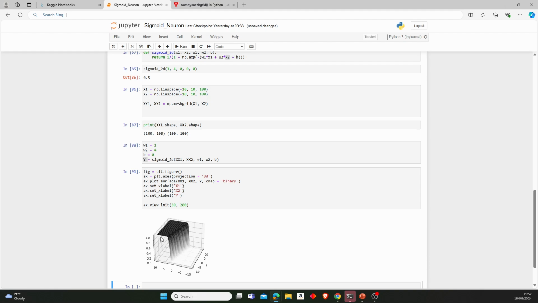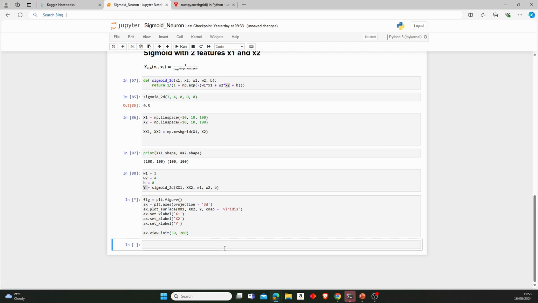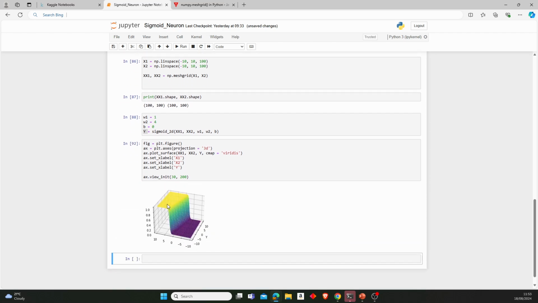But we are not dealing with just a perceptron now. We have a probabilistic value ranging from 0 to 1, so it will be nice if we can colorize gradually. And for that, there is a color map, I don't know how to spell it, but this is where it is. If we see it now, you can see the gradual change: purplish, then it becomes greenish, and then slowly becomes yellowish.